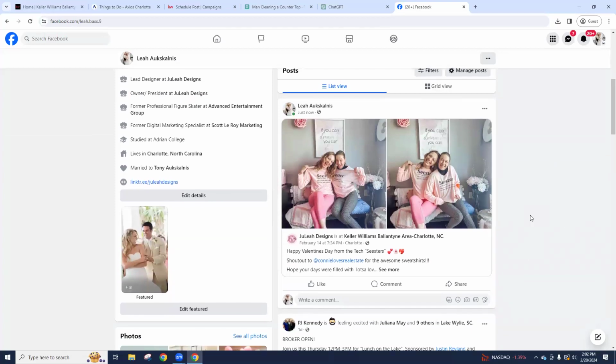Now anyone who's following my personal page or interacts with me regularly on my personal page, which will always be way more people, will see it. Just so you know, anytime you post something on your personal page, you'll get way more activity because that's what Facebook wants. It wants to be a friends platform. However, it's still really important to have that business profile, for the reasons we talked about, even though you get less engagement.